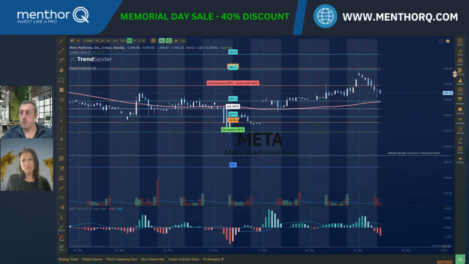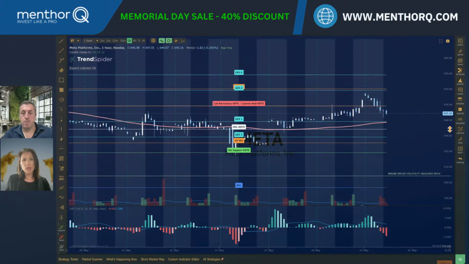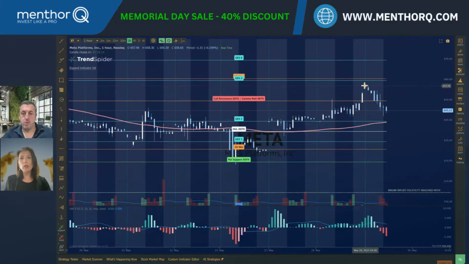Take a look again. Look at how beautifully Meta came up here. Now, listen, it's just shy of the wall. So don't get your knickers in a twist if you go, hey, I wanted to short it up there and it didn't come in. One, if you think about things like that, you're going to go, you know what? I'm going to chase trades, and you never want to do that.